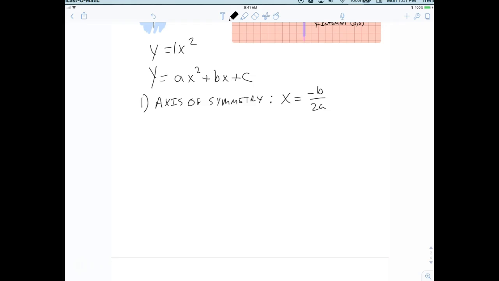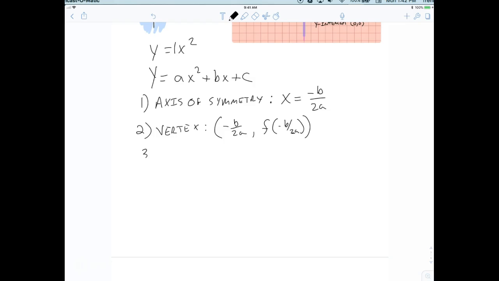All right? Now, step 2, we're going to find the vertex. So here's how you find the vertex. Because the vertex is always on the axis of symmetry, the vertex is defined as negative b over 2a, comma, f of negative b over 2a. That sounds complicated, but guess what? It's very simple. So again, the vertex is defined as negative b over 2a, comma, f of negative b over 2a. That's considered the vertex.